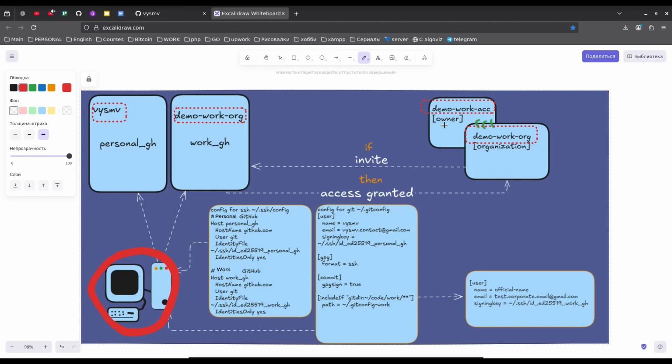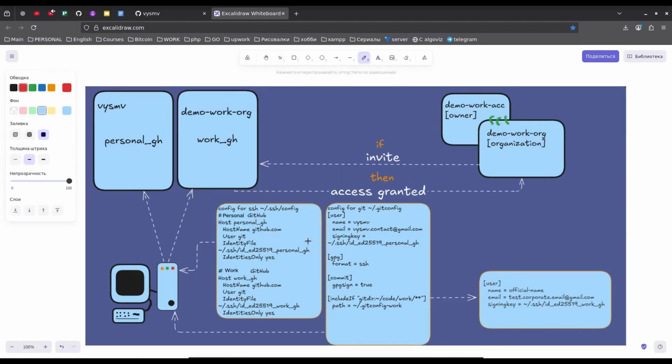The employer creates an organization within the organization repository in their account. There, they create a team and send invitations to the developers they want to see on their project's development team. That is, after they send an invitation to the email address associated with our employee's account, we will receive an invitation that we will need to accept. After that, we will have access to the repository associated with that organization. Well, now we'll see all this in practice.